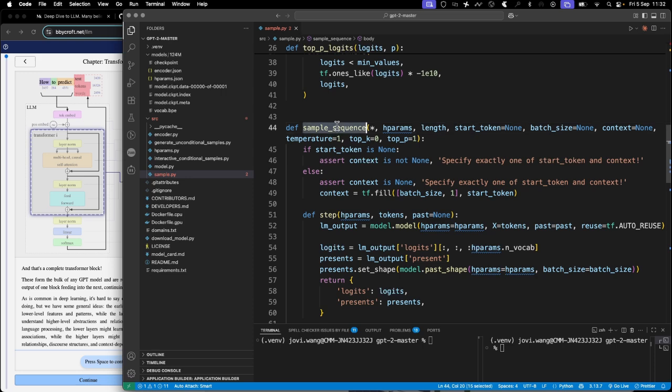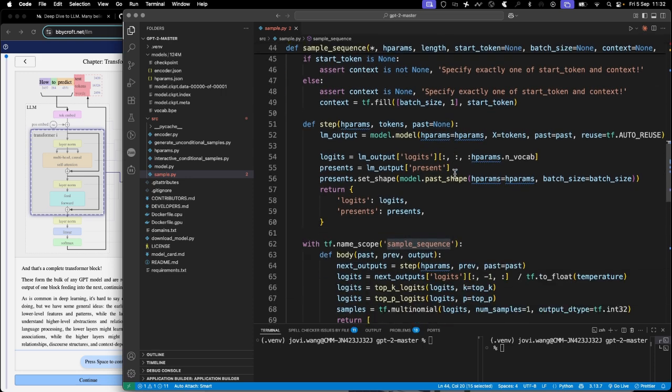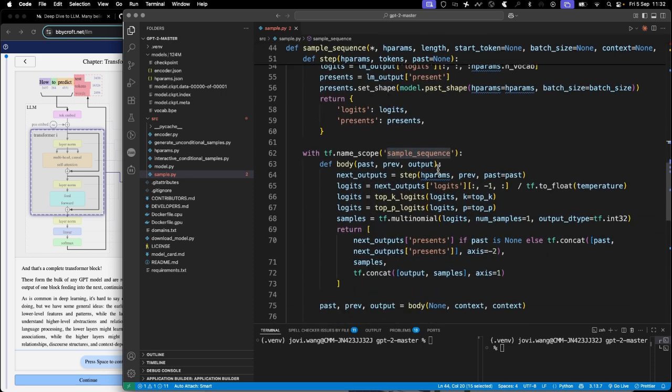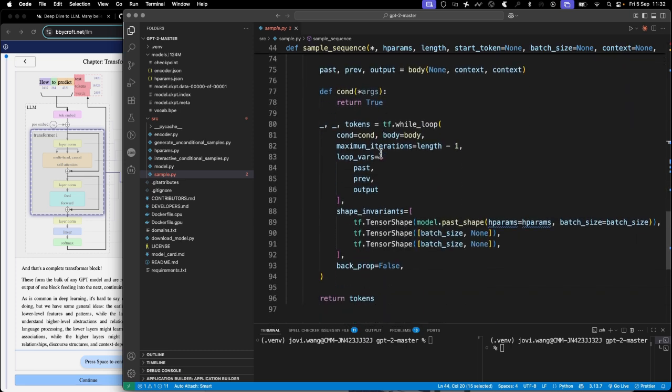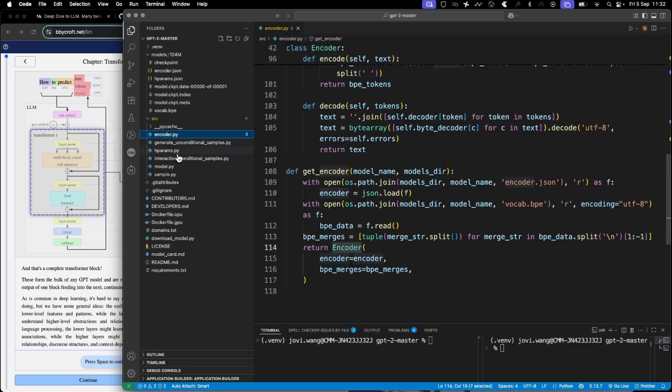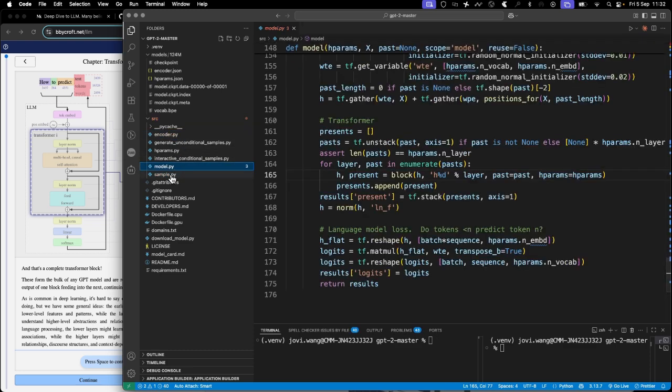So this sample sequence will be the main place that does the next token prediction, and it will later return the token ID, I guess. That's the three key files: encoder, model, and sample.